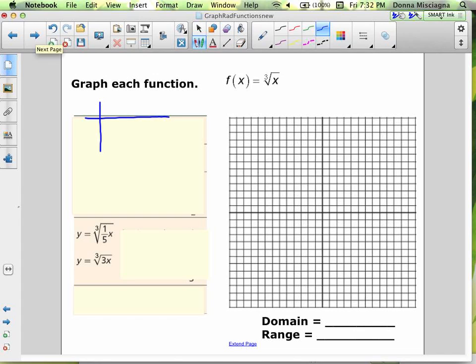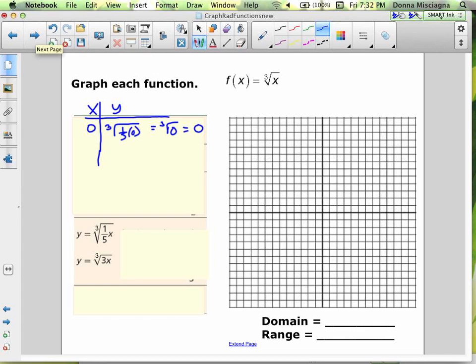All right, so we have x and y, and 0 is a good choice. So we've got the cube root of 1/5 times 0, and that's going to be the cube root of 0, which is 0. Now with the cube roots, I can have positive and negative numbers. So I chose that one.